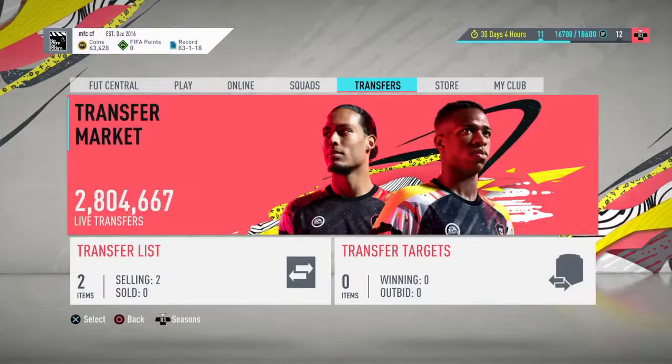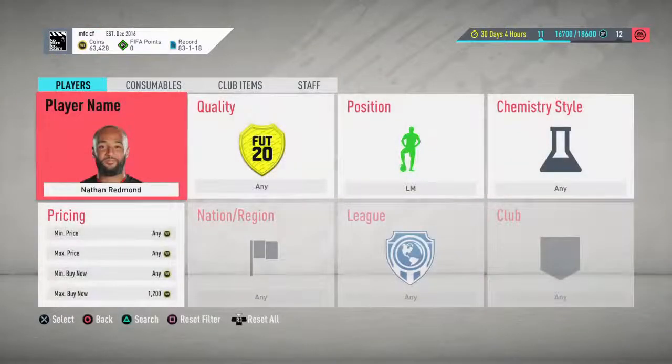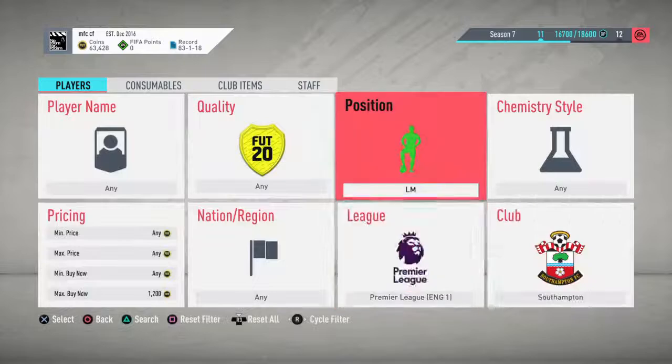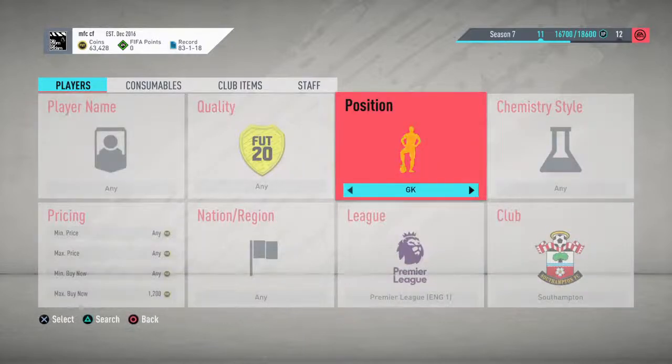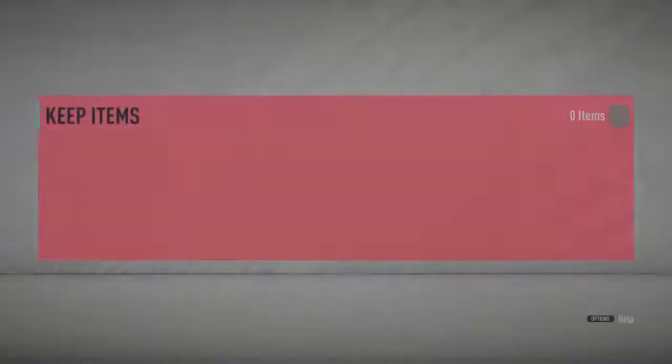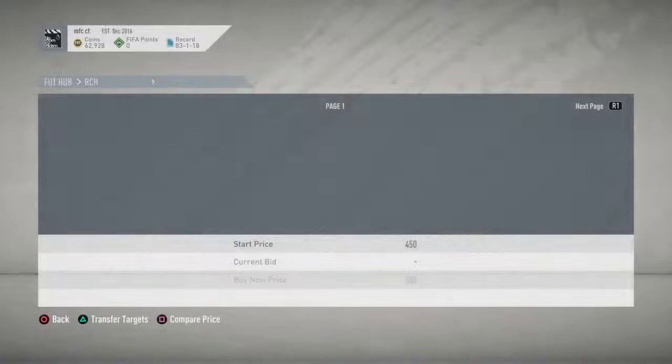Yes, Keane. I thought I bought a goalkeeper. Come on, people. You're supposed to be my eyes, man. You're supposed to tell me what I'm doing. Right, no problem. What a goalkeeper. You'll do. Sweet. Could have sworn I bought one, but fair play, whatever.